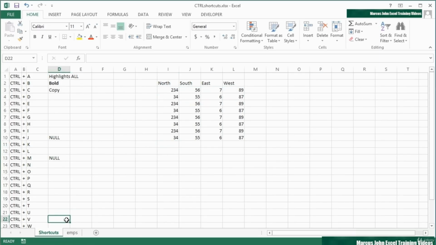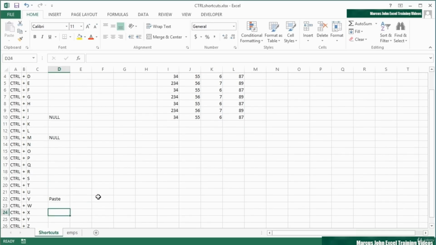So Control V is actually paste. Now that's not quite as easy to remember as Control C, because C is copy. However, if we do one of the others in the family, which is X, X is cut. If I take that bottom row and Control X, it looks like it's copying because I get my little marching ants. If I then move down a number of rows and Control V, you'll see that it's actually moved. It's cut and then Control V for paste.